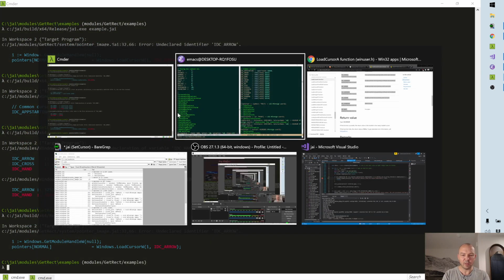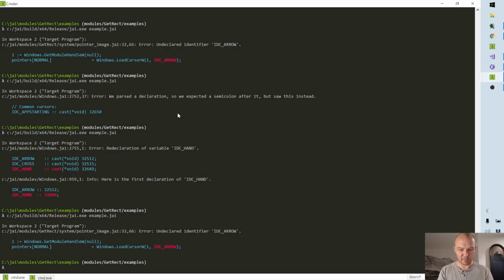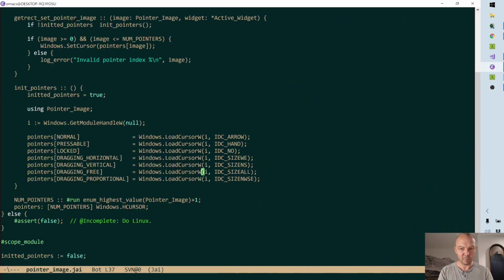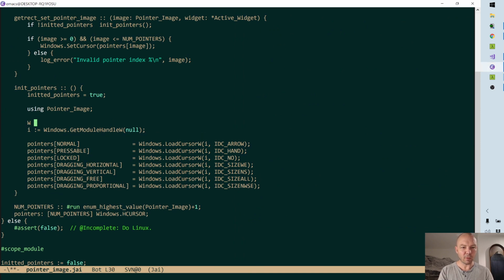Undeclared identifier IDC. Oh, because it's Windows dots. Maybe I should have just used Windows, but it's just very messy to do that. Let's do this.